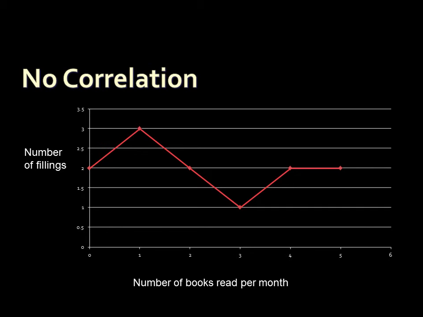There are also pairs of variables with no correlation at all. For example, the number of fillings in your mouth and the number of books you read per month — there's no good reason for any relationship there. If you graphed the scores for 100 people with those two variables, what you'd find is a graph that makes no sense — it goes up, down, flat — and the correlation coefficient should be zero. As a thought exercise, see if you can come up with examples of positive correlations, negative correlations, and no correlations.